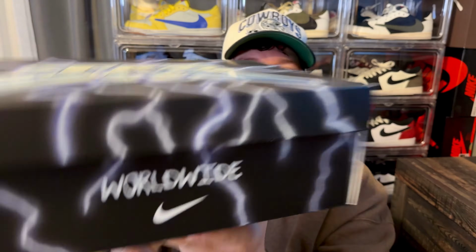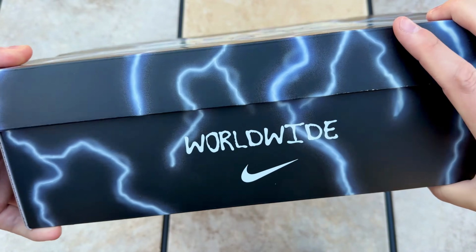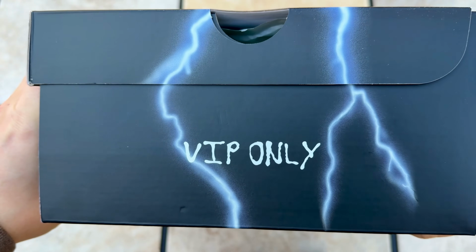So we're going to kind of experiment with these things. I think the box on these things is sick. You kind of have that electricity going through it. It says worldwide on this side, VIP only on this side, and then the size tag and label reads. First has a little admit one on the thing. Ja 3 Halloween, light lemon twist, black and hemp.